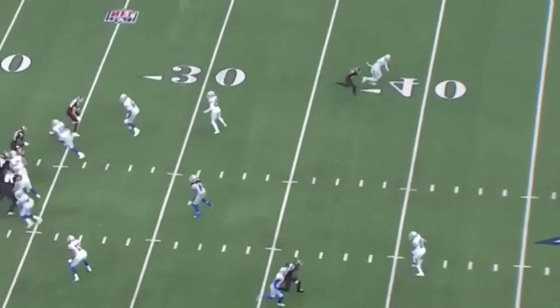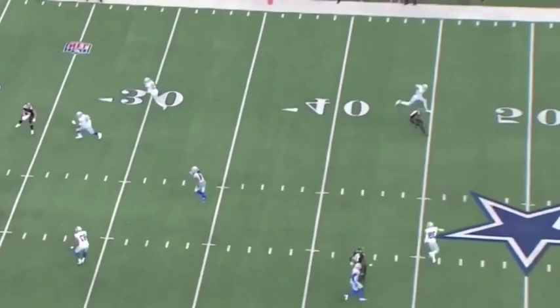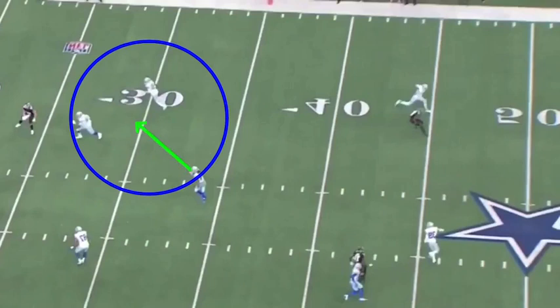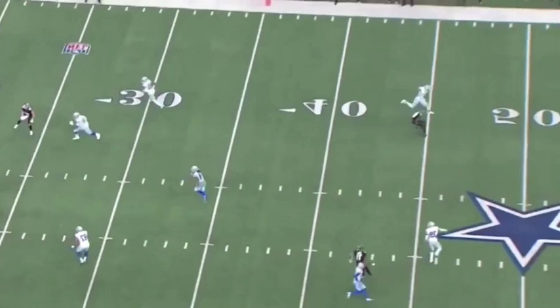Now, if we get him to turn his hips and run vertical with me, it's easy to snap it off because the low man's going to win. Look how tall he is. Look how low his receiver is right here. That's the key. And being able to stop on a dime like this, the only way you could do that is by being violent with your hips. You're running full speed. You got to be violent with your hips. You got to drop right in stride. You got to snap. 2, 3, 4.